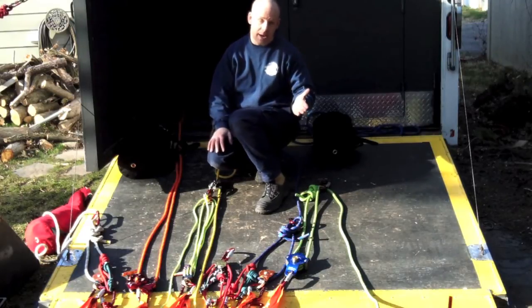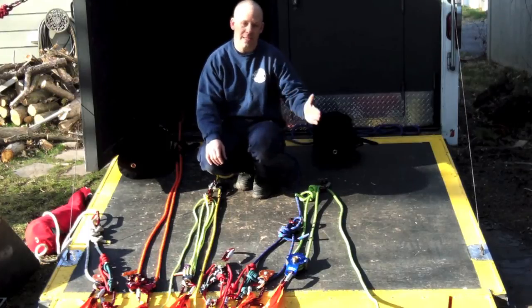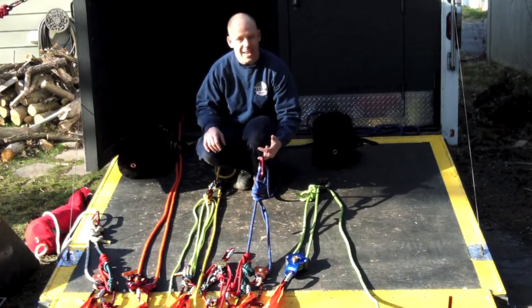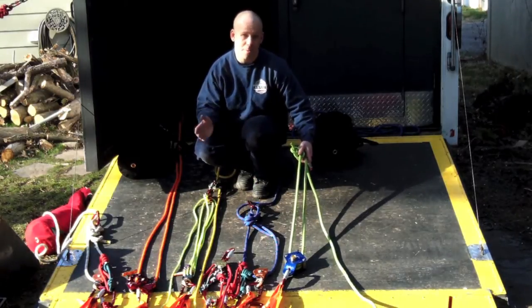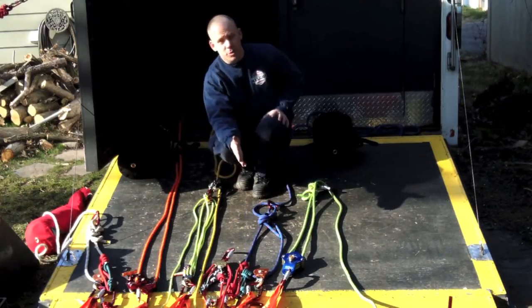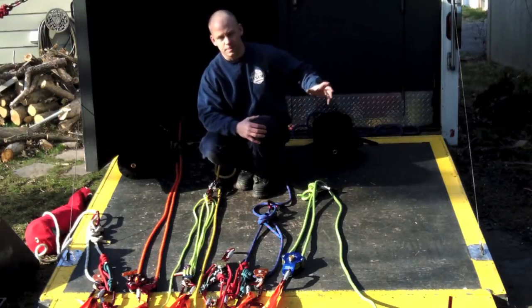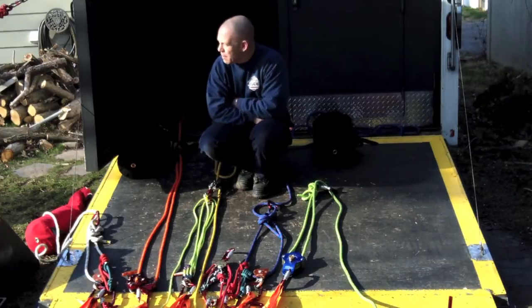Now on the opposite side here, we start with another mini 4-to-1. That's going to work this side of the main line. So now we have the second rescuer's belay and the fourth rescuer's belay. Well, third and fourth. All right, first, second, third, and fourth. Tandem prusiks on this one, 540 on this one, just like we did in the first video. Now, we'll actually add, obviously.